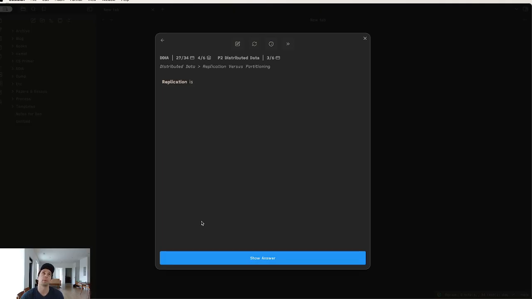So we have multiple versions of the same data set available. Keeping a copy of the same on different nodes, potentially different locations, yeah.